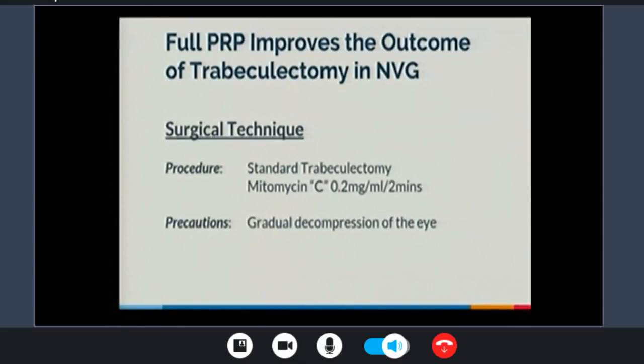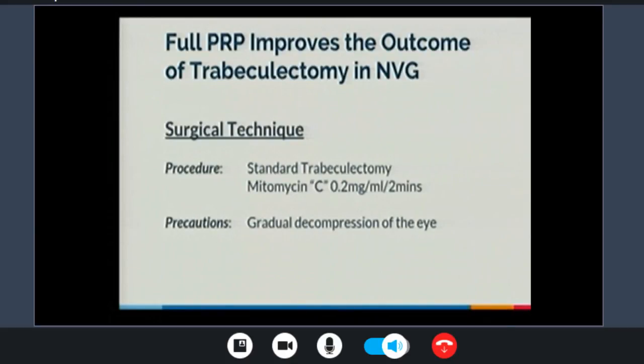So if you reduce the pressure when you do the trabecular opening from 40 or 30 or even less to 0, the vessels will dilate and rupture, in addition to other problems like choroidal effusion. This is a routine in my practice. Even if the pressure is 15 or so, when I finish and wash the eye after mitomycin C, I do a paracentesis and let some aqueous out.